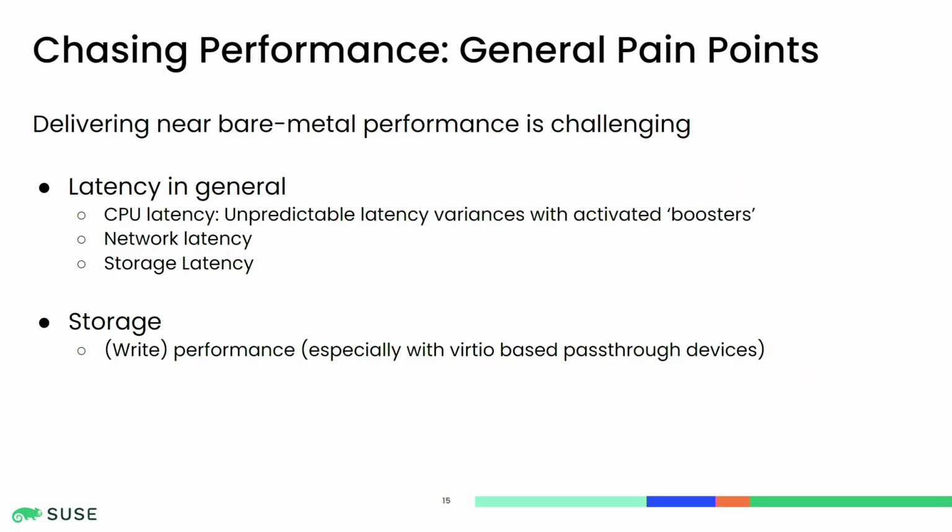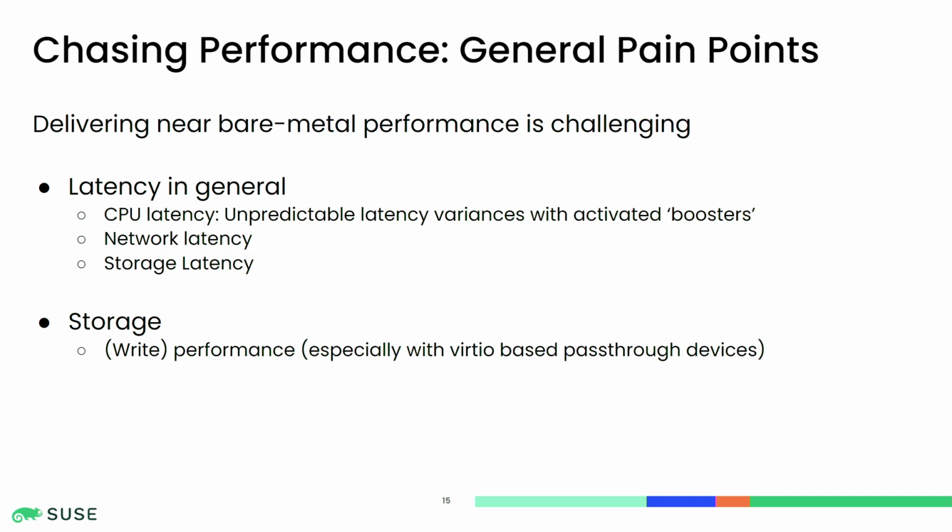Chasing performance. I'm saying this in this detail because transporting the performance through the abstraction layer into the virtual machine can be tough. With, let's call it, a default virtual machine, you definitely have a problem with latency. Even when you do some tuning, you have some problems with latency. CPU latency was one of the problems that we had.